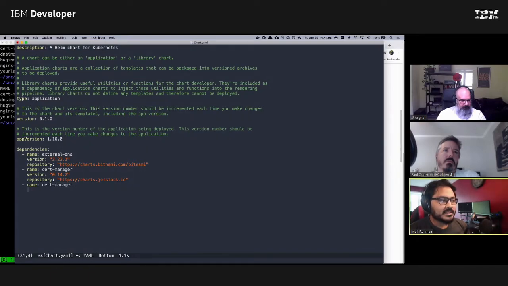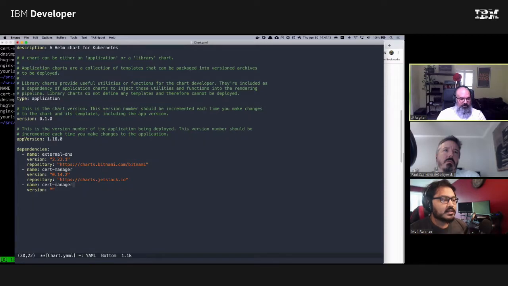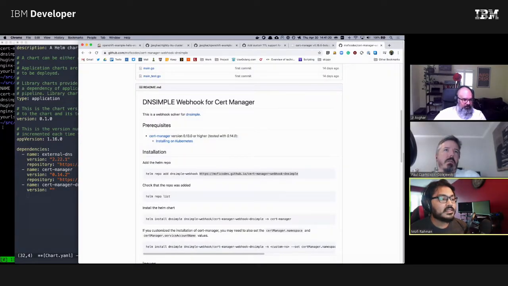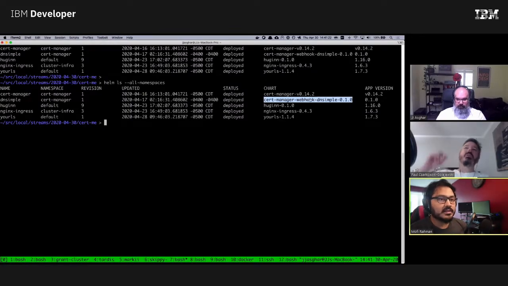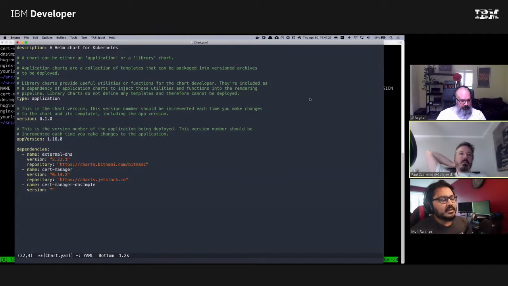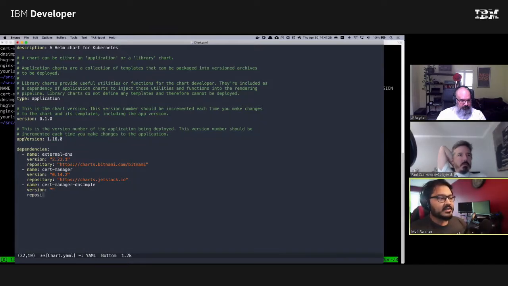Once it worked, I don't think you want to call it Cert-Manager. Yeah. Oh, sorry, DN simple. Isn't it external DNS DN simple, right? No, this is the one for... Oh yeah, Cert-Manager. Sorry, it's the one for Cert-Manager. So it's called Cert-Manager Webhook DN simple. I don't know if that name is that name, but yeah.